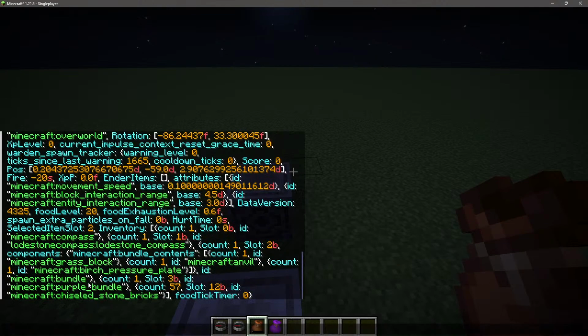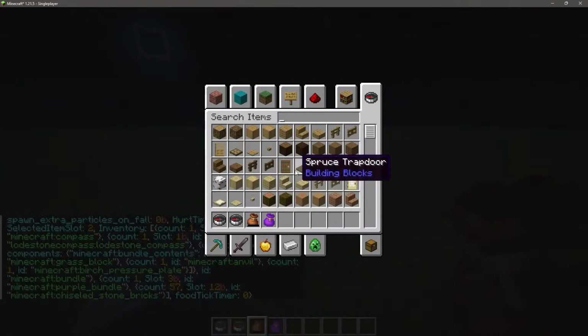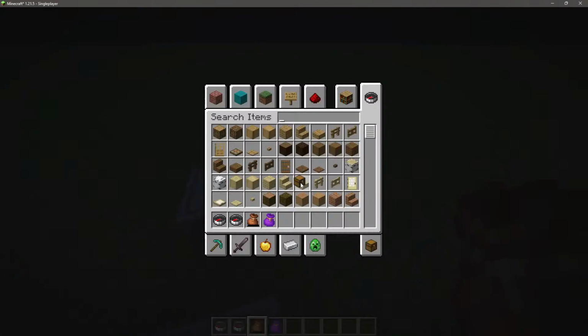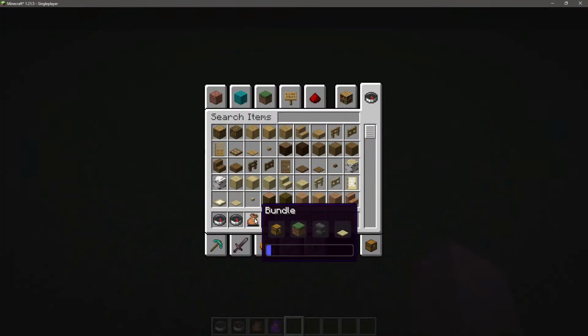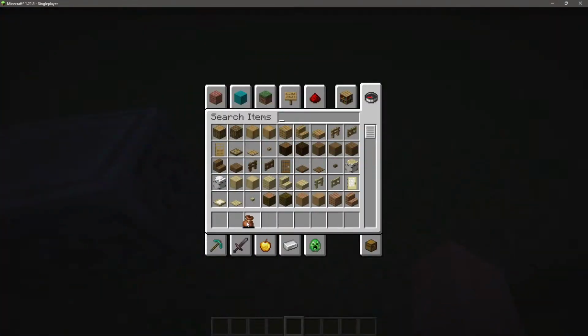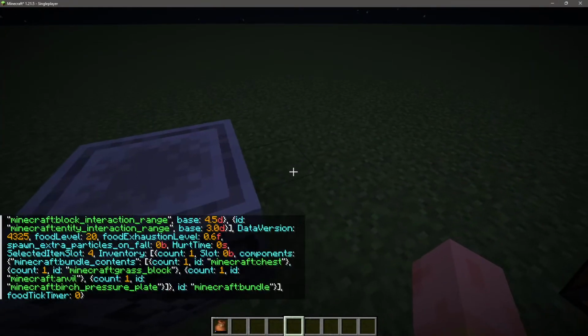Yeah. Look, so we have this component bundle. Let's just dump everything out. Bam, bam, bam, bam. We only have this bundle in here. So what it gets, just click that out.